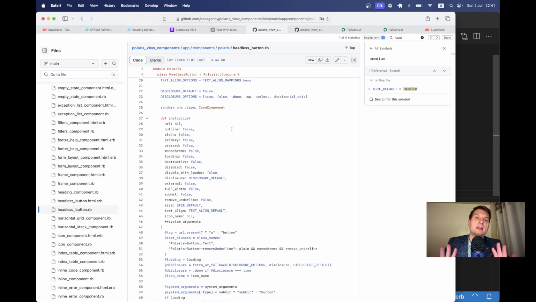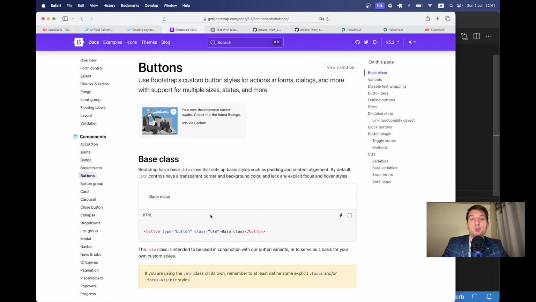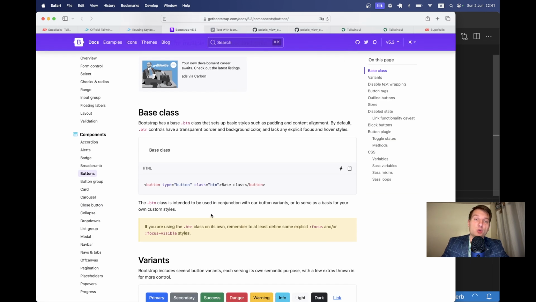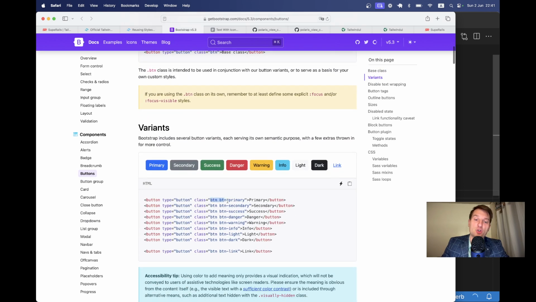And really, I discourage you from building your own button component and creating your own API for creating buttons, where you can just go with the Bootstrap path, abstract a few CSS classes and use them all around your app, and that's how you will be able to have just one source of truth of how your buttons look in the .css file. So buttons is not something that I would build a component for. Just use link_to and button_to and use Bootstrap-like CSS abstractions.